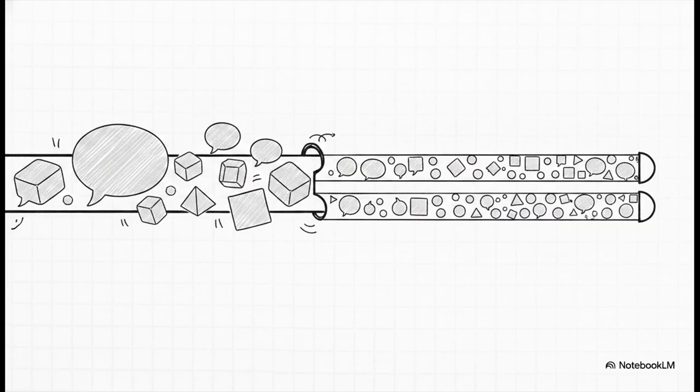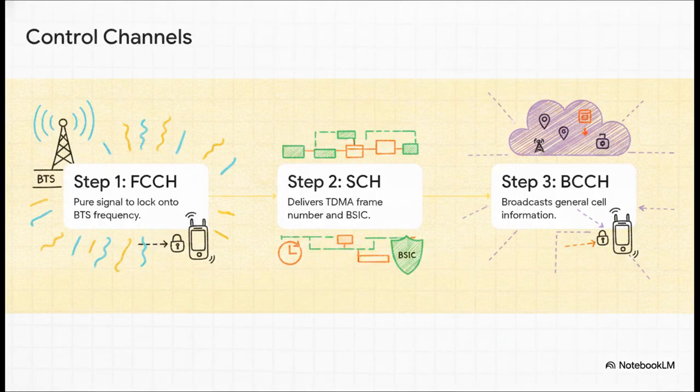But what's really fascinating from an engineering standpoint is how these channels dynamically optimize bandwidth. Depending on how heavy the network load is and the signal quality, the TCH can just seamlessly shift its channel coding mode right between speech full rate and speech half rate. This lets the operator squeeze even more capacity out of the exact same frequency spectrum. Pretty clever, right? Let's break down how this actually builds a connection step by step on the control side.